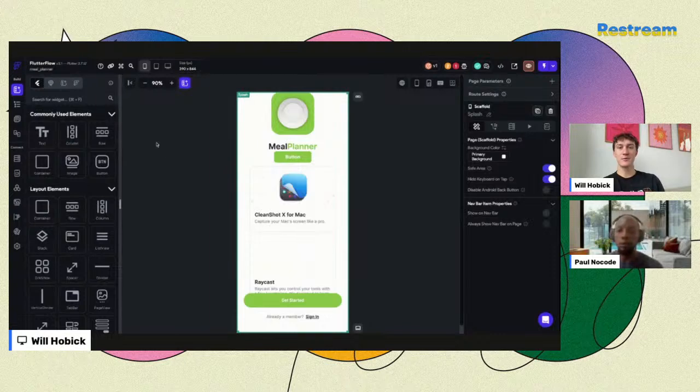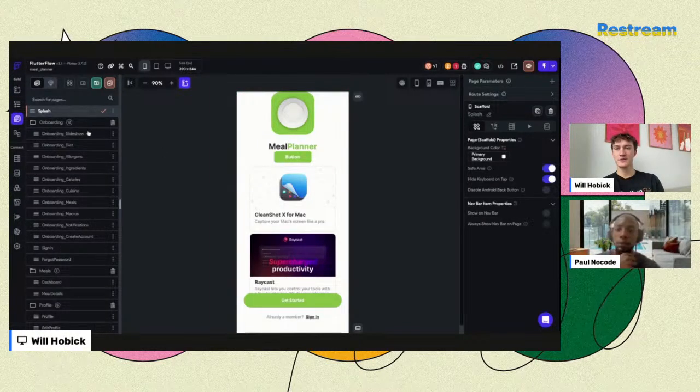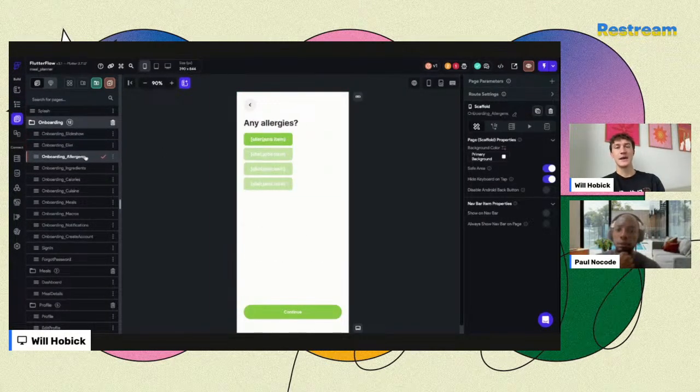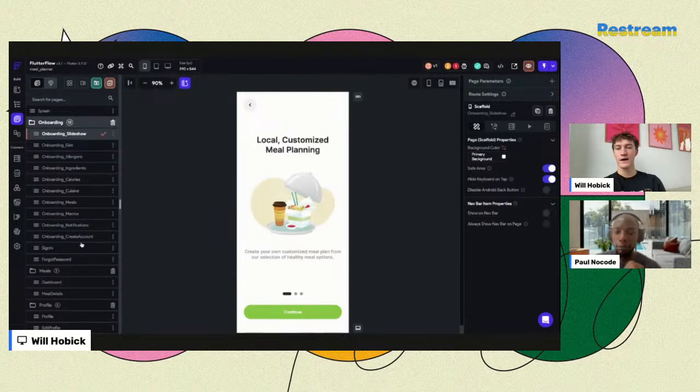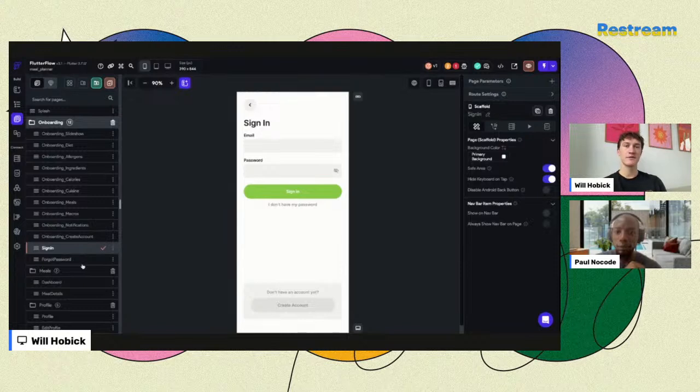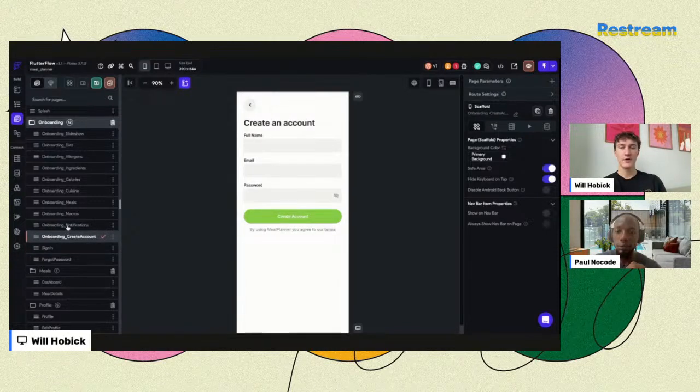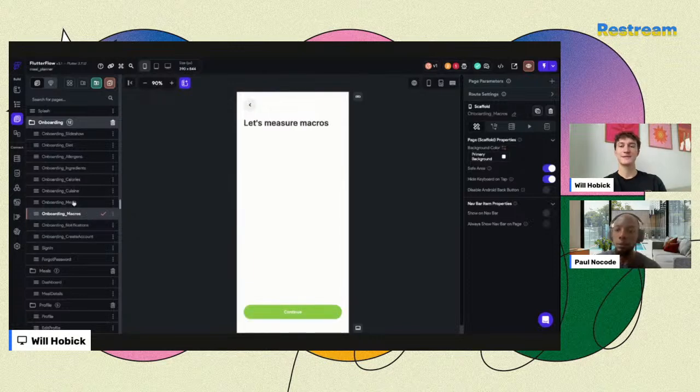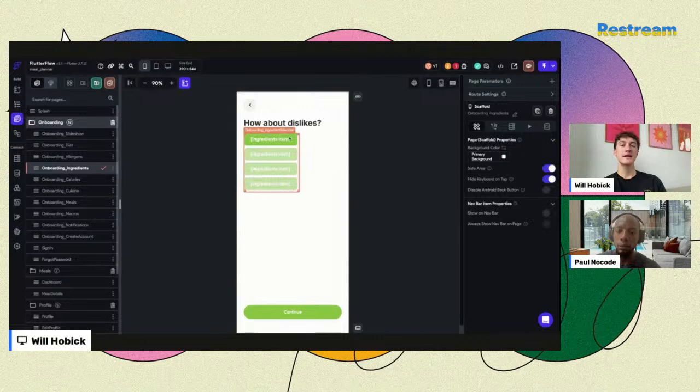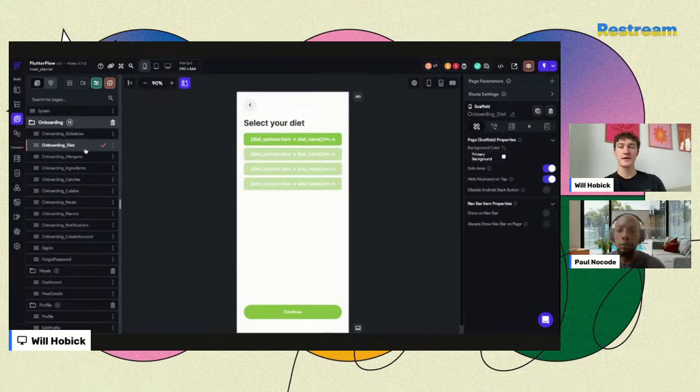So we're in the Flutterflow builder, and what I'm showing you is an app I was working on. It's a meal prep app, right? So you would go through and sign in. Of course, we have the basic auth pages. Then when you're creating your account, you're just going through and selecting different things. So here I have ingredients, and I'm pulling this ingredient list from my backend, right? Allergens, diet options, all of these, right?